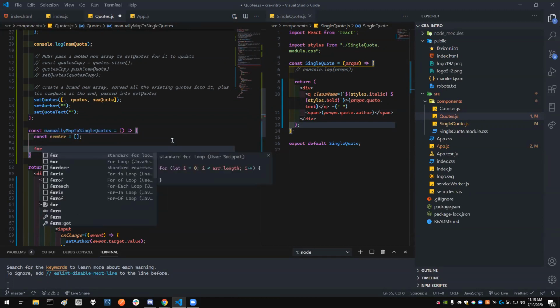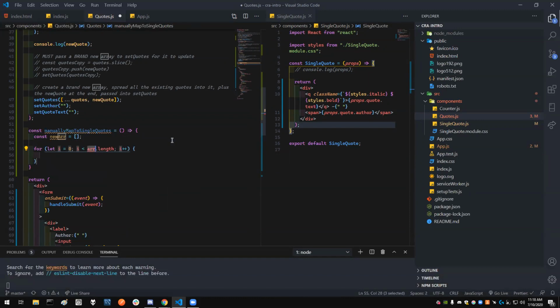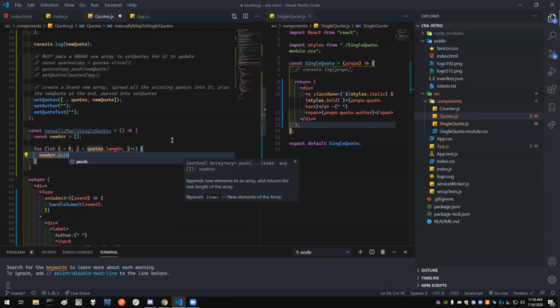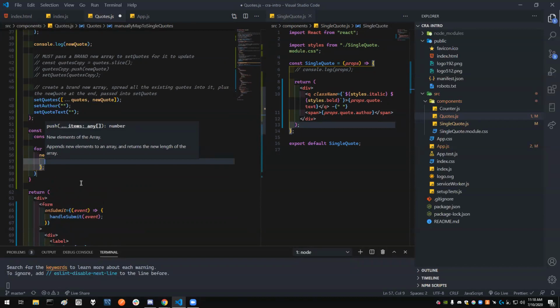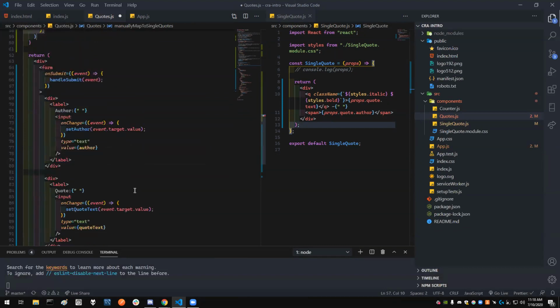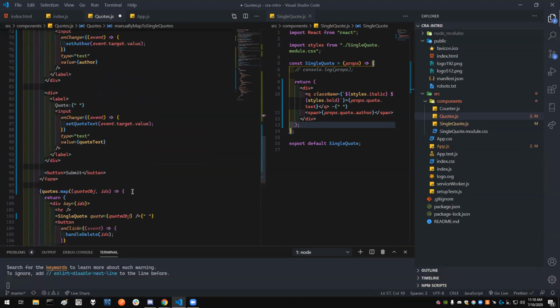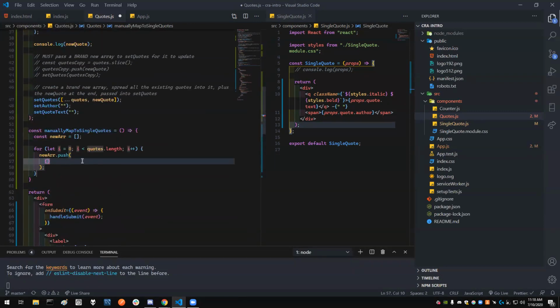So here I can do it manually, do a for loop through quotes.length, and then new array dot push. I think I'm going to need parentheses here as well. Let's see. I'm going to call it IDX here, just because that's what I called it down there.